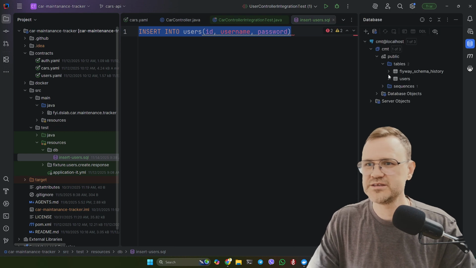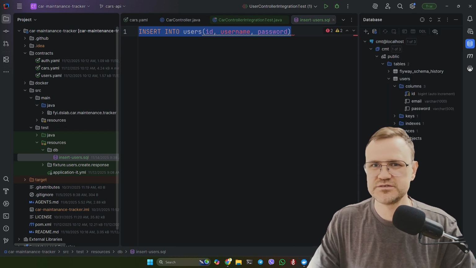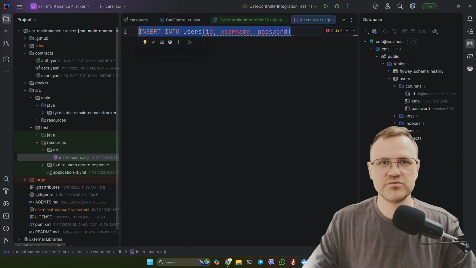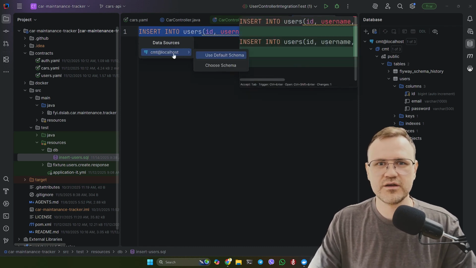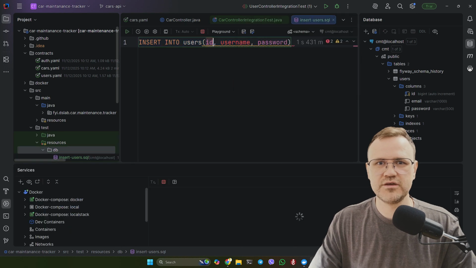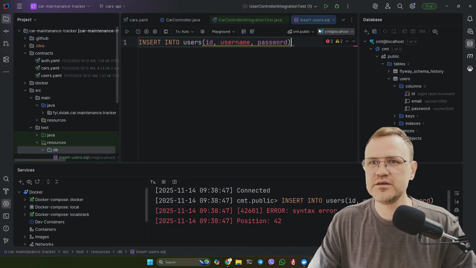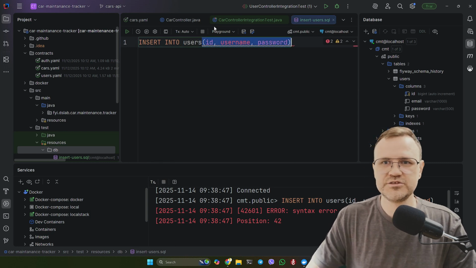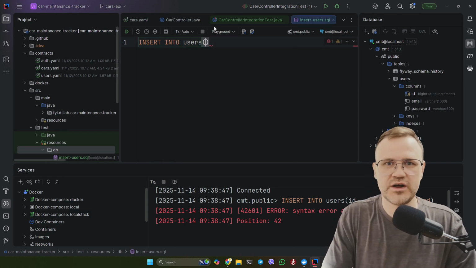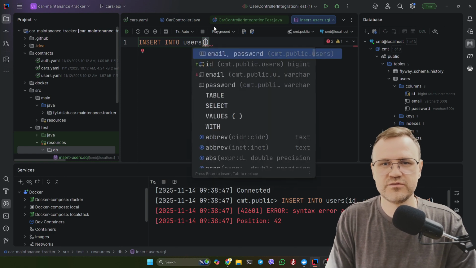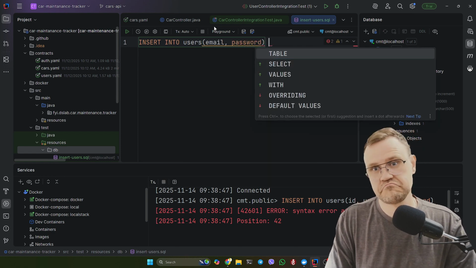We have the database, and there is the users, and IntelliJ should know how to connect. And IntelliJ should suggest to us what columns we have, email and password.